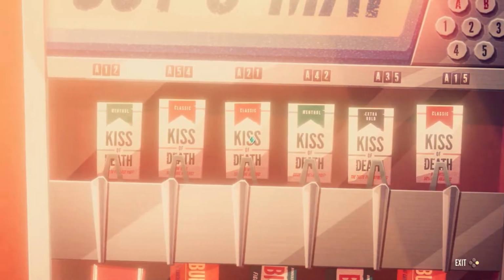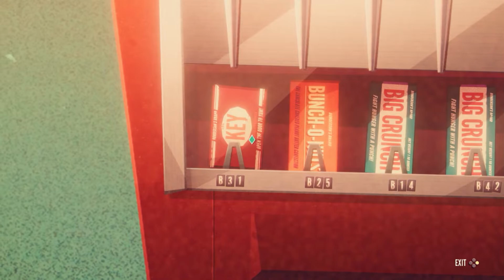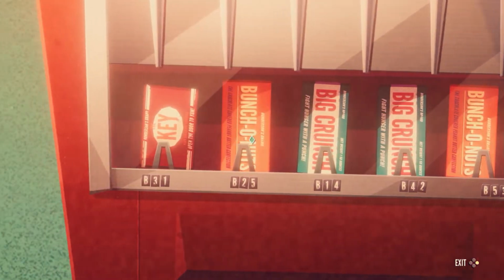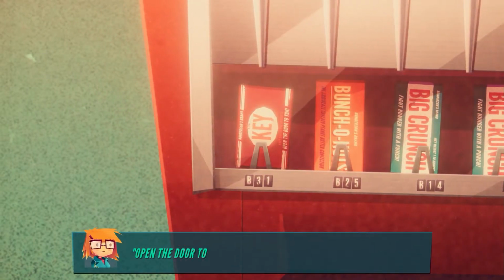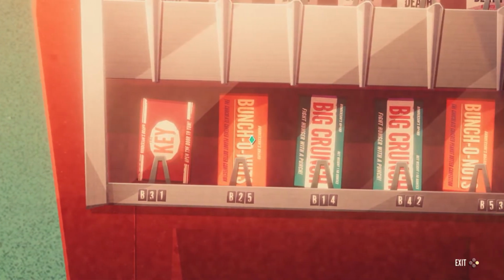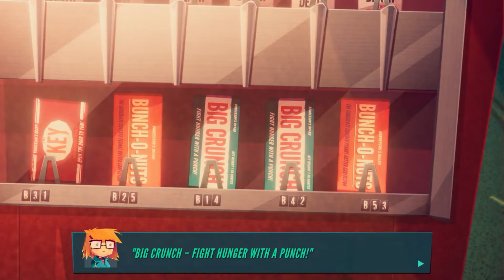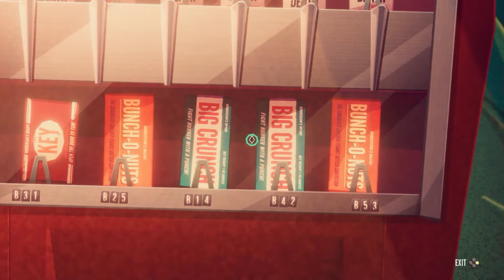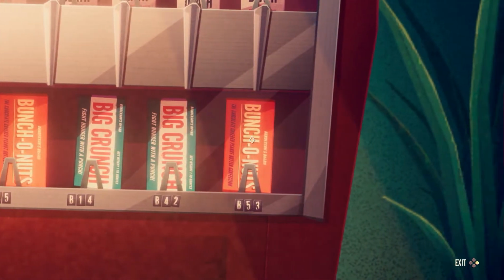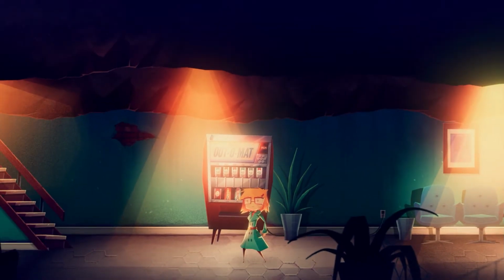So we got A15, the A's and the B's. Key. Why is there one named Key? The Key. Open the door to Yum. These candy names are getting ridiculous. Bunch of nuts. Gross. I hate peanut butter. Gotta be something better. Big Crunch. Fight hunger with a punch. I've had one of these before. It tastes like cardboard. Kiss of death. Well, at least they're honest.